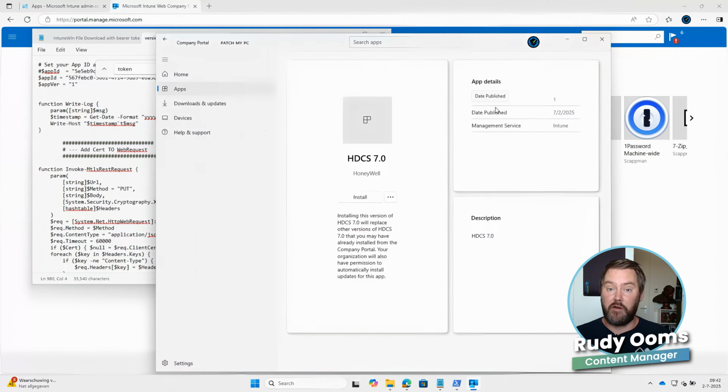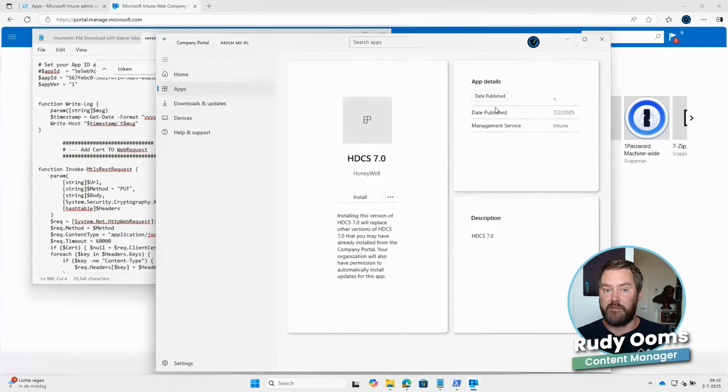So after it knows which apps are available or required, the Intune Management Extension starts downloading a payload called content info. This content info contains the real download URL for the package, so for the IntuneWin file.